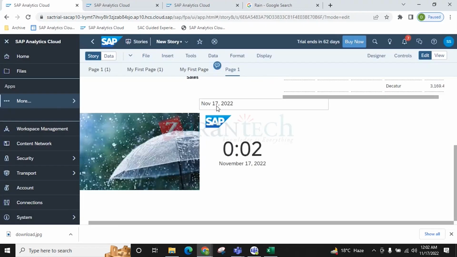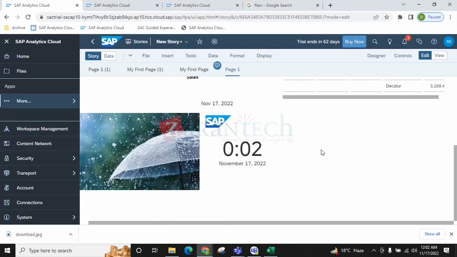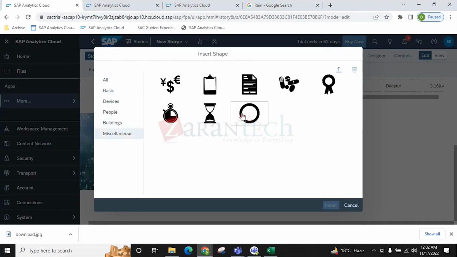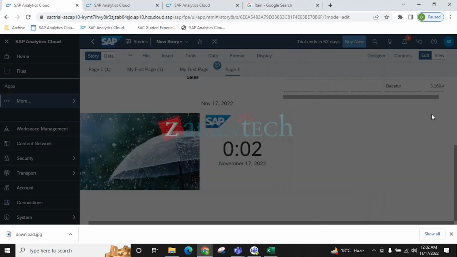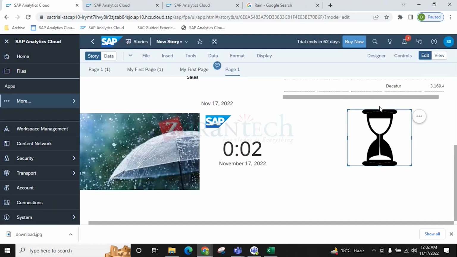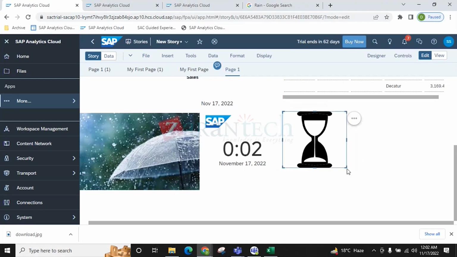It is showing you the date. Then you can insert shapes. There are different shapes out there you can use. So these are the additional things which allow you to build your visualization in an interesting way.